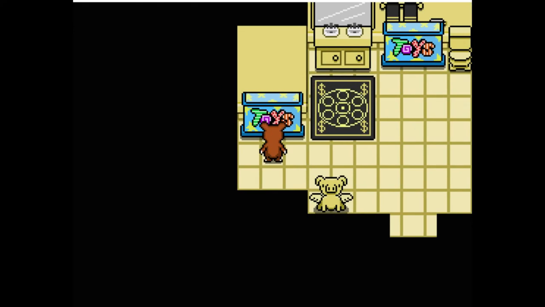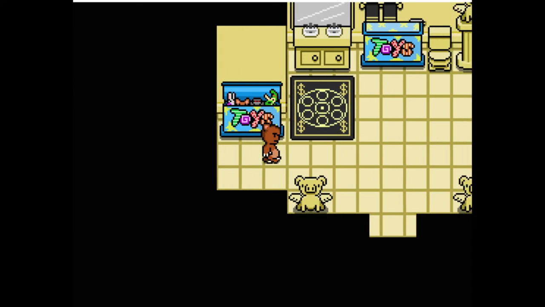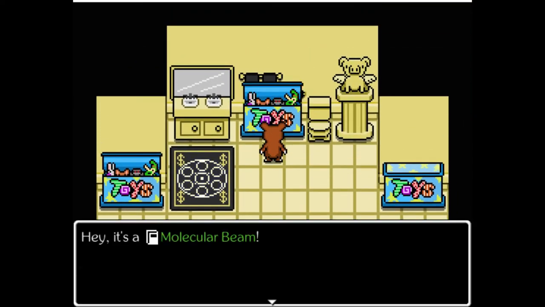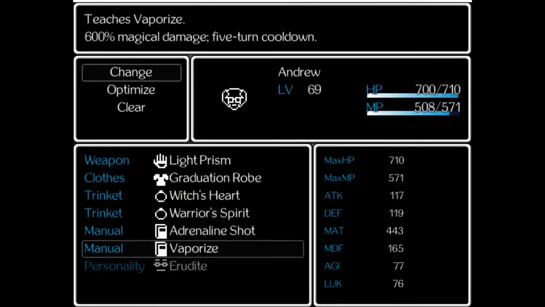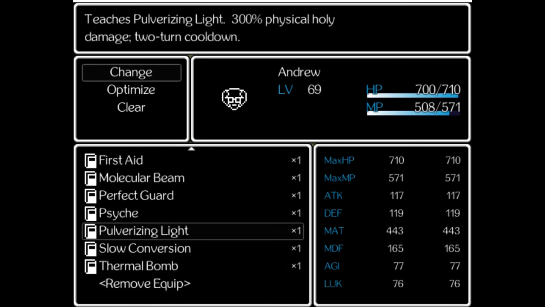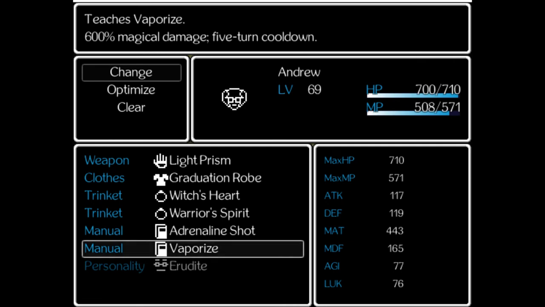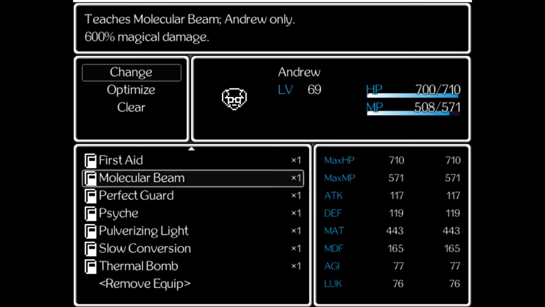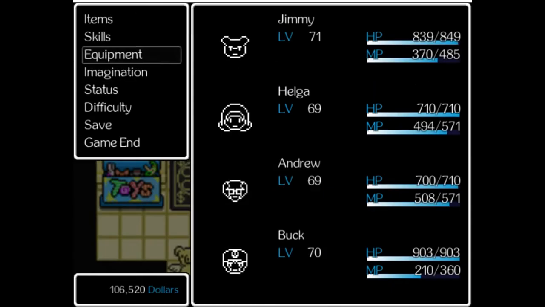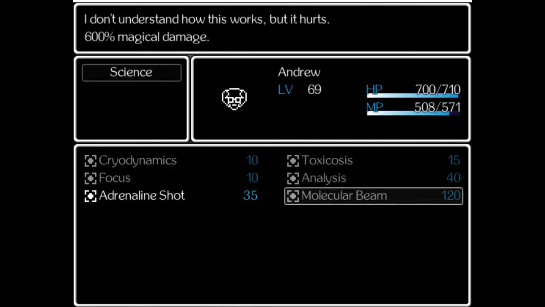Oh, and here are the three treasures. There's the skyscraper. Take that off the list. Molecular beam. That sounds like an Andrew attack if I've ever heard one. Wait. What is the MP cost on that? Because that just looks like a Power Creep Vaporize. That's gotta cost a lot of MP or something. Oh, it does. It does. Okay. Okay.